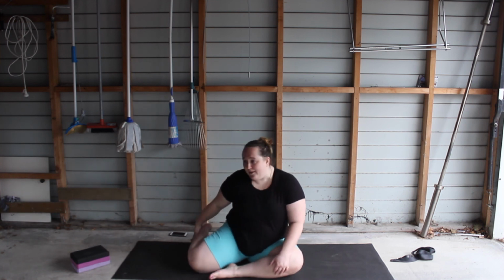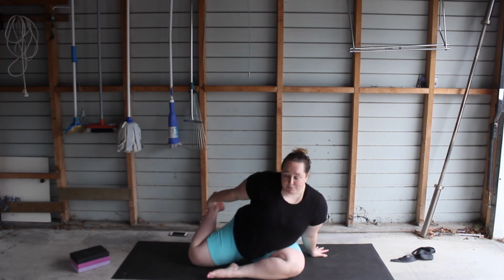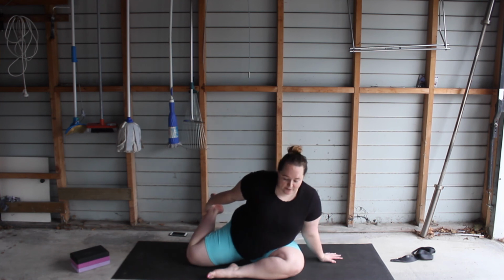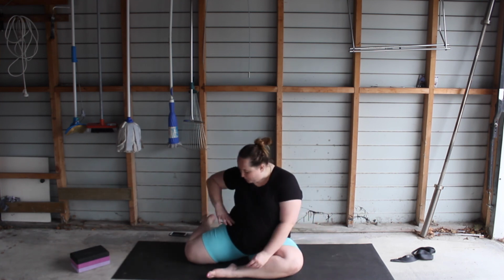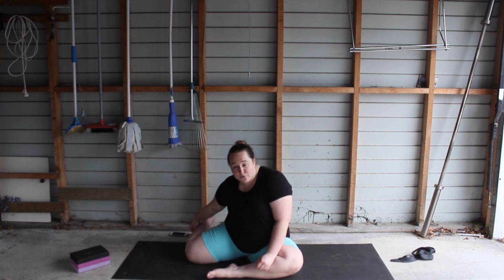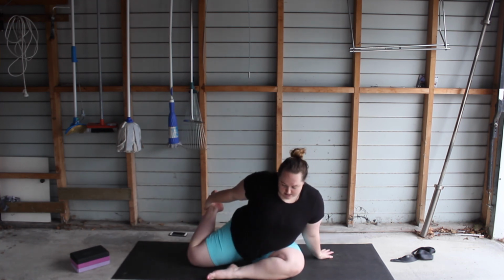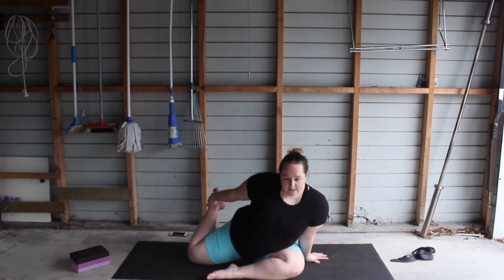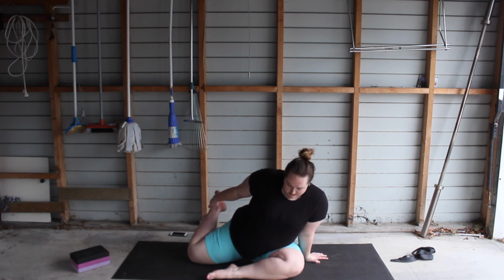From here, I'm going to pick up that right foot and pull my heel in towards my glutes, just like we did in our half prayer pose when we were lying face down on the mat. So this is stretching all around here. However, it does twist the knee joint a little bit, so we're not going to hold it for too long today. Now I'm not leaning all the way over like this, keeping a relatively upright position, pulling that heel in towards the glute, or to the hip I should say.